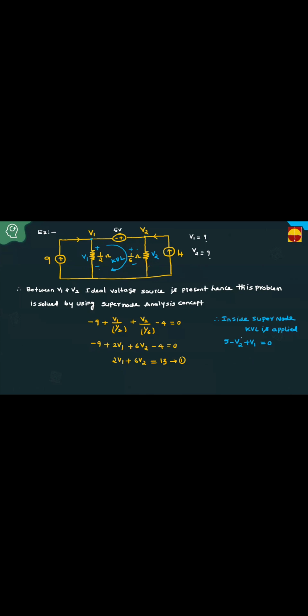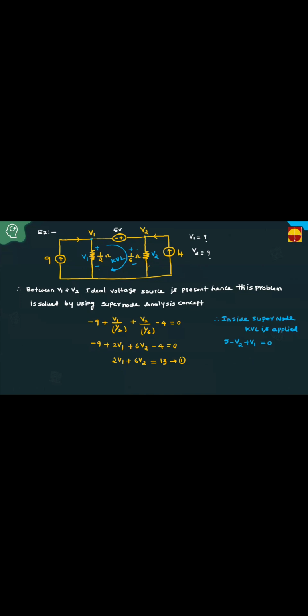Then from this, how to write? V1 minus V2. Shall I write like this, friends? Negative to positive, this is positive. How to write? Plus 5. Positive to negative. This you write KVL now. Minus V2, positive to negative. Minus V2, negative to positive plus V.